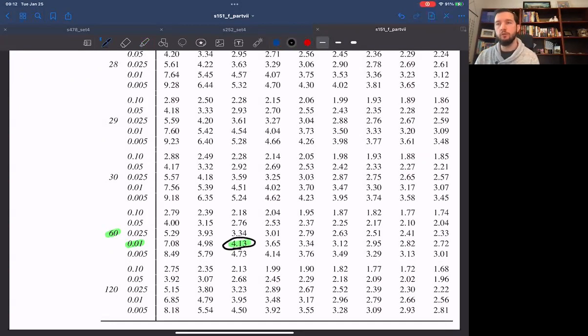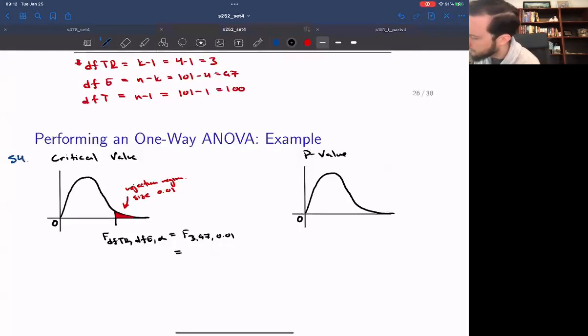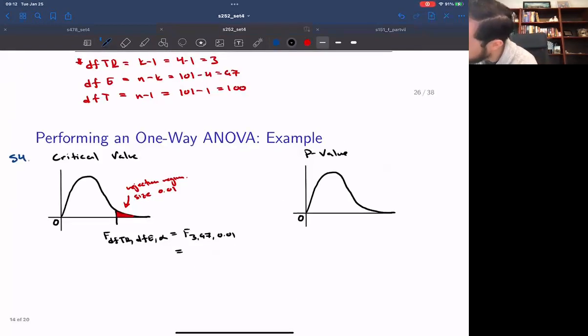Okay. So we're going to use this critical value for our test. But if we reject at this critical value, we'll definitely reject at the proper critical value because we're being conservative by rounding down. So again, whenever we're in a situation where we can't directly get the DF we want, on T tables or F tables, then we just round down to the closest value. So we will use F on 3 and 60, 0.01, which is 4.13.